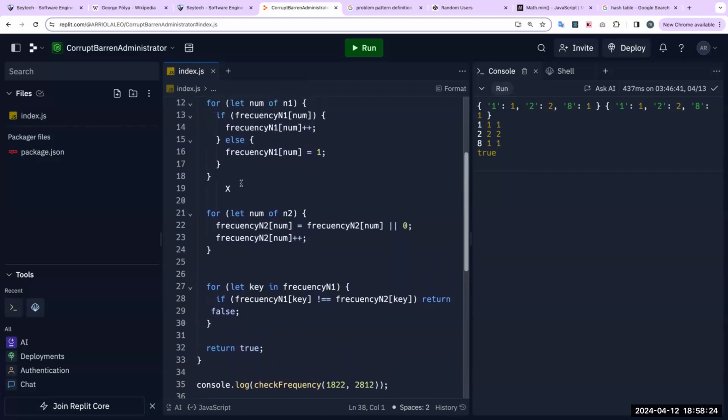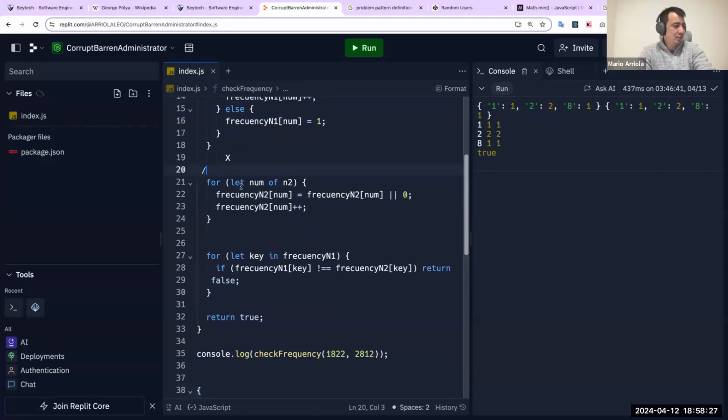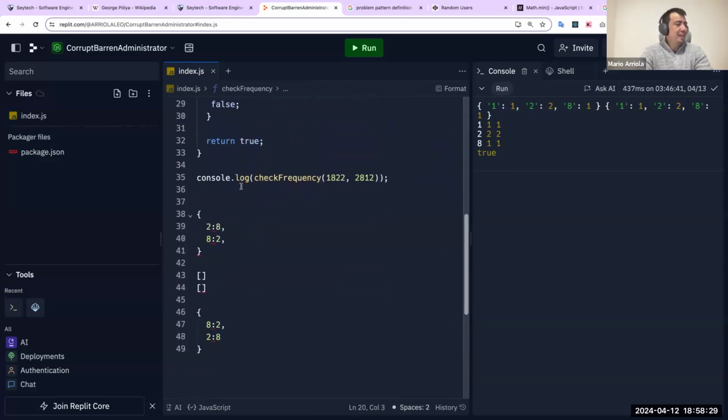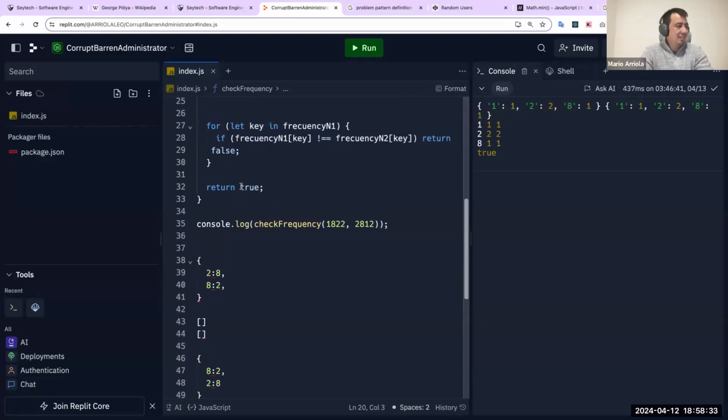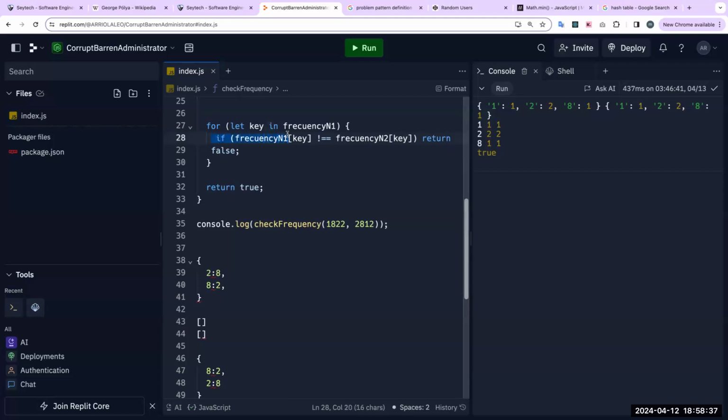Can you please scroll up a little bit, Maria? Line 28, right? Frequency one and the key are different.